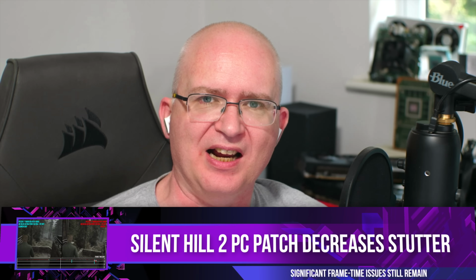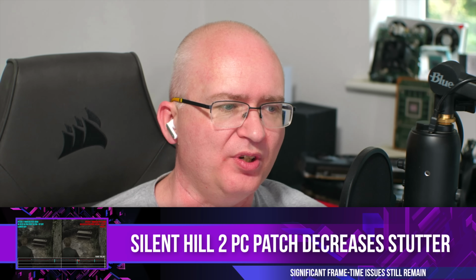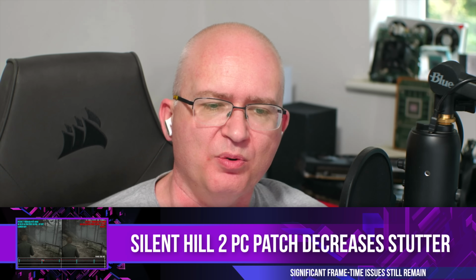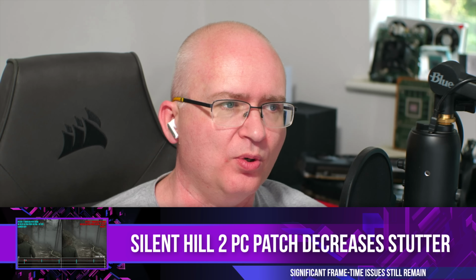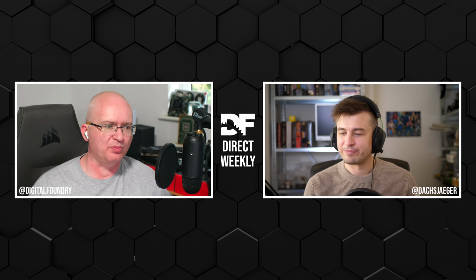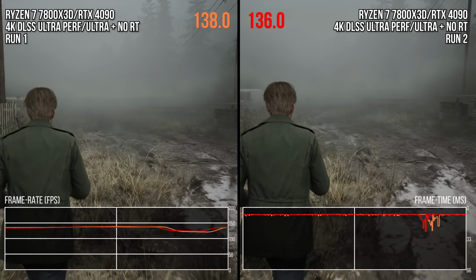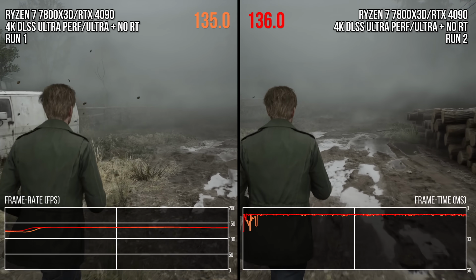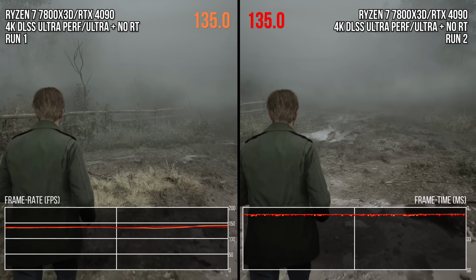So, Alex, we're not out of the woods yet in terms of patch analysis. Silent Hill 2, you put out a pretty epic video on that for the PC version, which certainly caught a lot of attention. And clearly, there were some fundamental issues with that and with implications for Unreal Engine 5 games more generally. There is a patch now for Silent Hill 2. I'm curious what has changed.